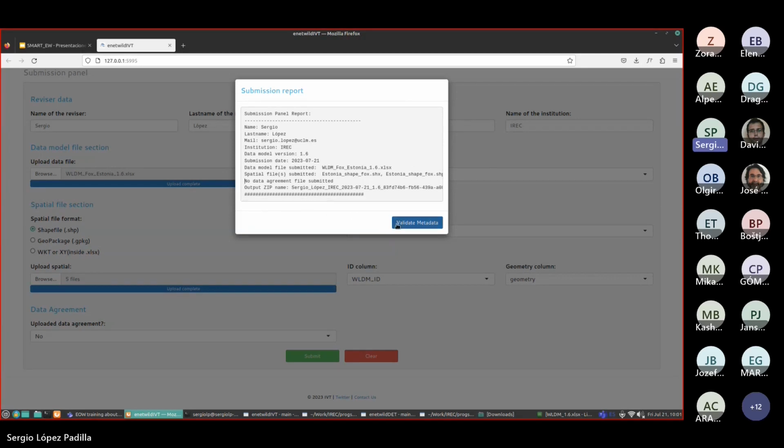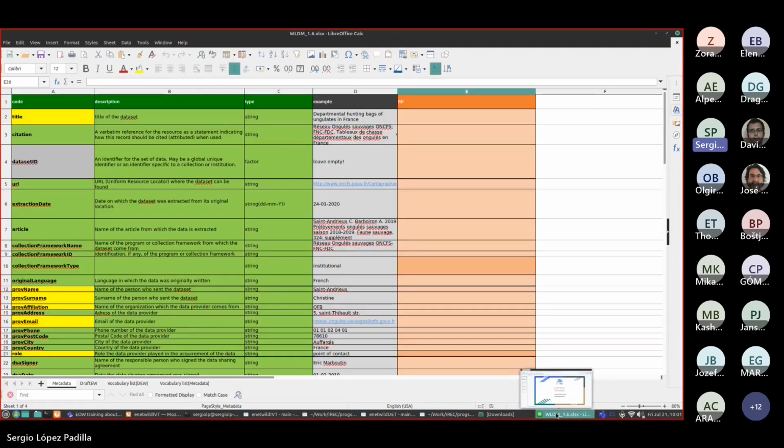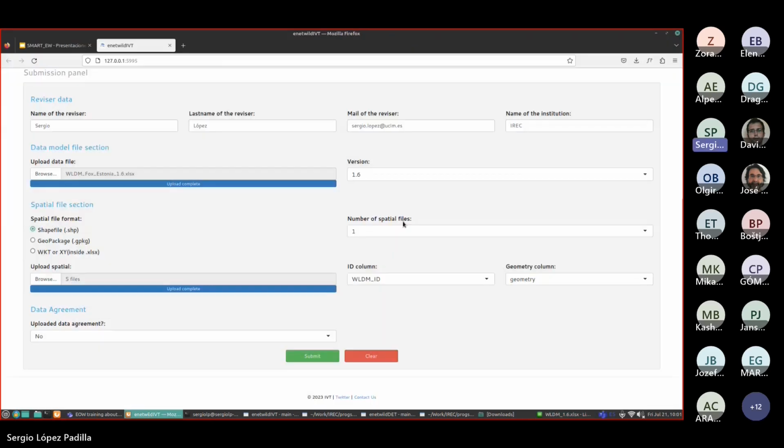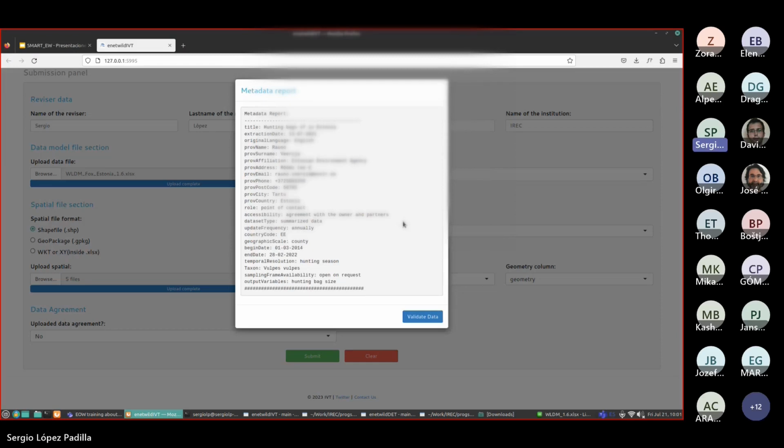So firstly, we are going to validate the metadata tab that you saw on the Excel, this one. Okay. In this case, everything seems to be fine. It gives you a resume of the things that you have filled into the metadata page on the Excel. The title, you can see here your name, information, etc.